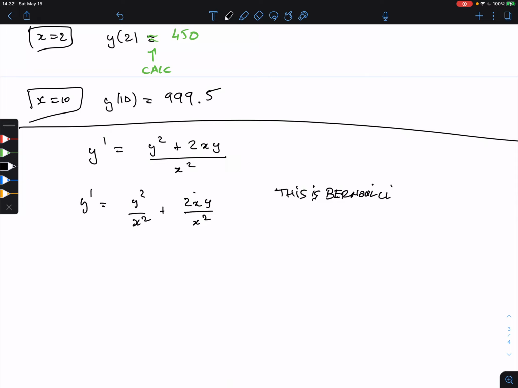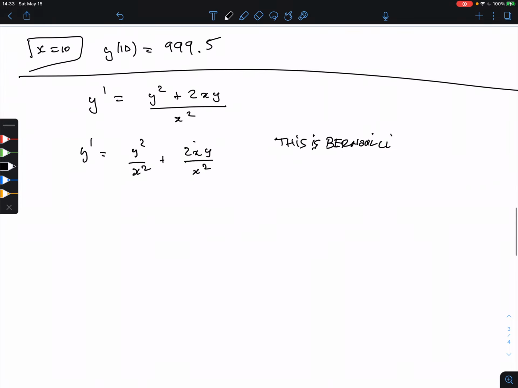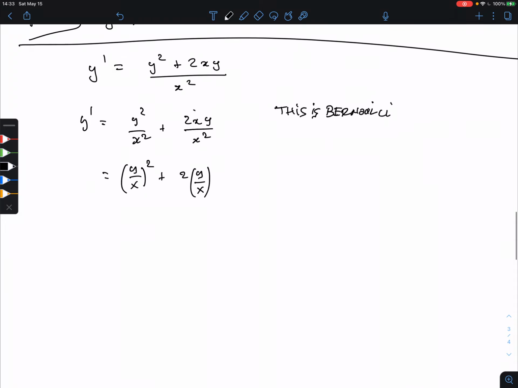it's quicker if you realize, oh, but this is also of the form that the book calls homogeneous. It's nothing to do with homogeneous from before. So it is a function in y over x, right? If I simplify everything, this is y over x squared plus 2y over x. I'm canceling one of the x's here. And this now is much easier to see that we know what the technique is.